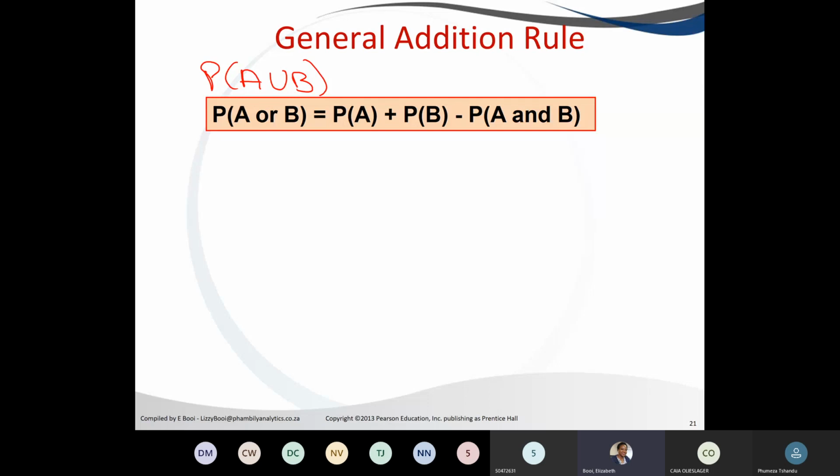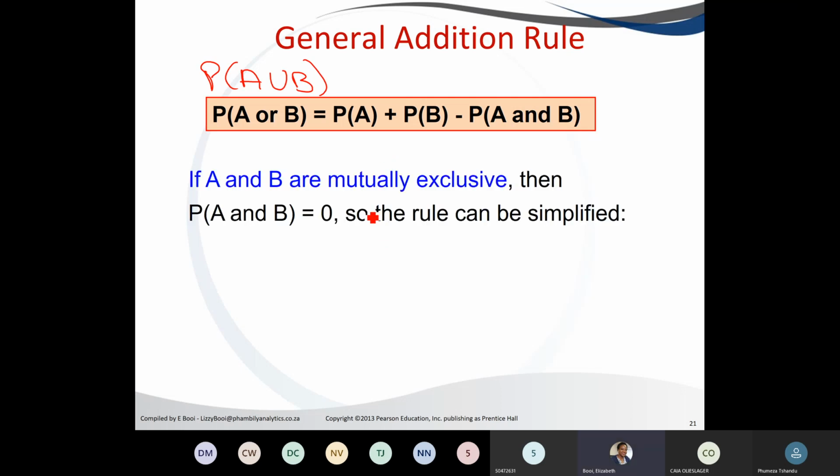The probability of A or B is given by the probability of A plus the probability of B minus the probability of A and B, the joint probability. And that is the formula you use. So if the question asks, what is the probability of A or B happening? You will say it's the probability of A plus the probability of B minus the probability of A and B, because inside the probability of A, there is also the probability of A and B included, because remember, these are marginal probabilities. And I will show you at a later stage.